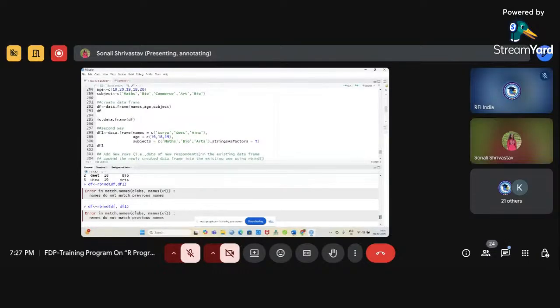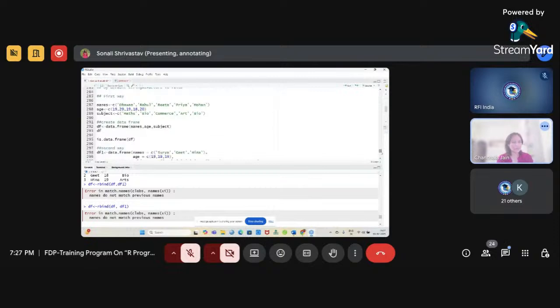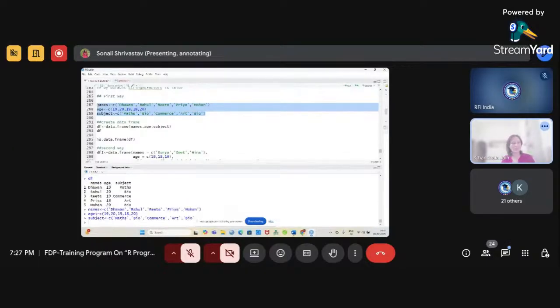Okay. Come where you have defined the data frame. Line number, yeah, 287. Okay, select all three lines together. Run this. Line number 292.